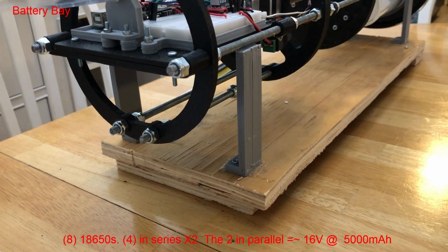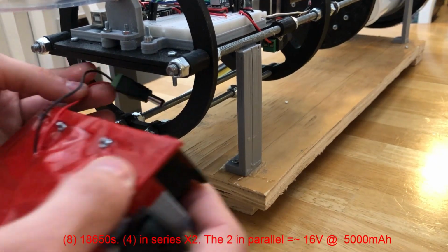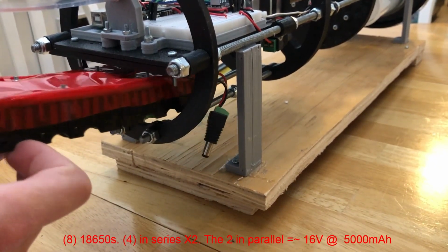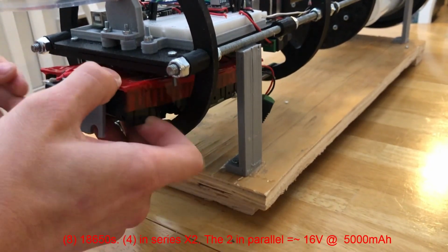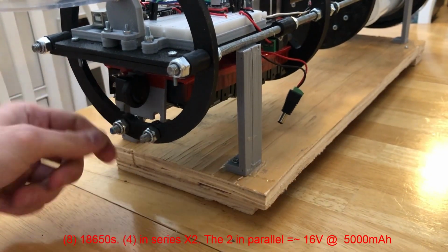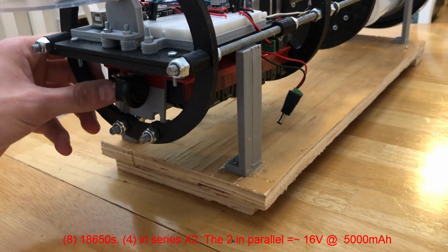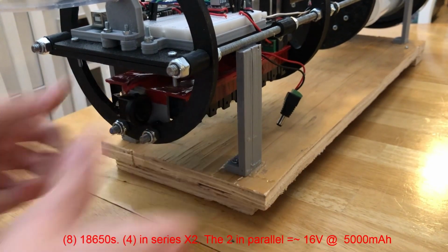Well, before we turn it on, I'll show you how to insert the battery. So make sure this is kind of dangling off to the side. Lower this onto the rails above those screws right there. Slide this in, and then there's two nuts on each side of these rails that these just sort of lock into right there.